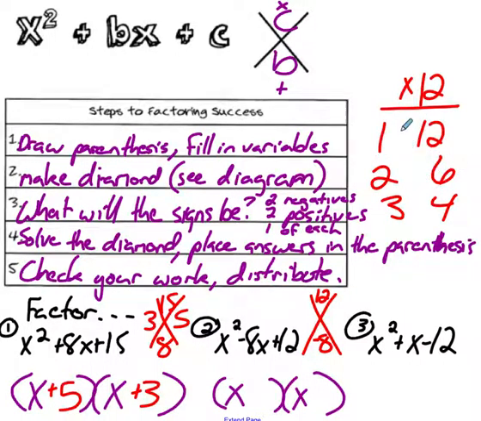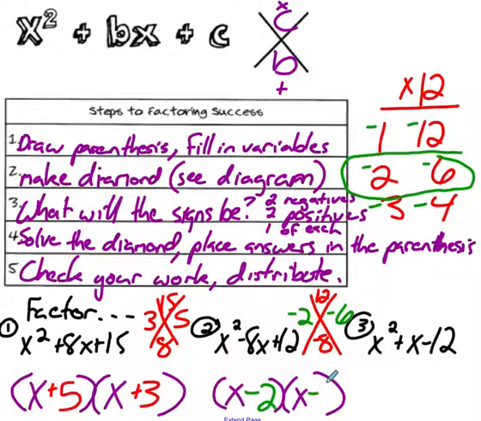None of those combinations actually add to negative 8, but we can take that group of factor pairs and make them both become negative, in which case this pair right here multiplies to positive 12 but adds to negative 8. So negative 2 and negative 6 actually solve that diamond, and then they go in after the x's. Now when you have a negative number, write minus that number. So x minus 2, x minus 6. And we can check this real quick, folks. Again, x times x is x squared. That takes care of this term.